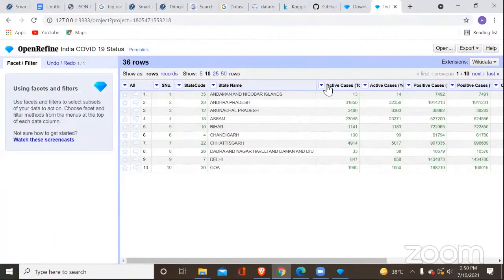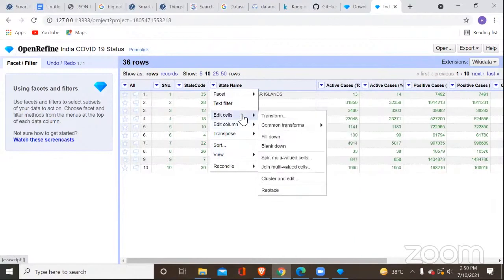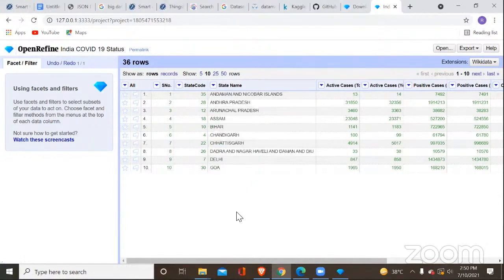Other things you can do are sort, transpose and edit columns. All these features, if you have used Excel, you can use those things here also. The difference is that you can handle data in other formats also, like JSON or XML. For you, it's very difficult to handle a JSON or XML file in Excel, but it's easy to handle it in OpenRefine. So if you are just handling tabular data or a simple table of data in CSV or table format, then Excel and OpenRefine provide almost equivalent service. But for other formats of data, OpenRefine is better than Excel.